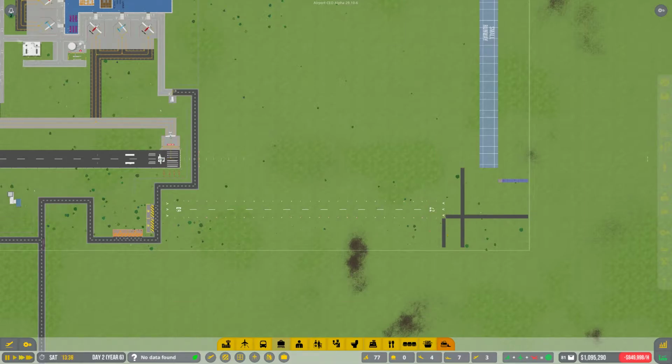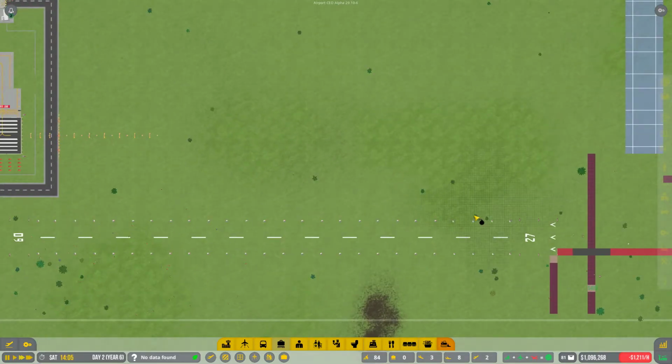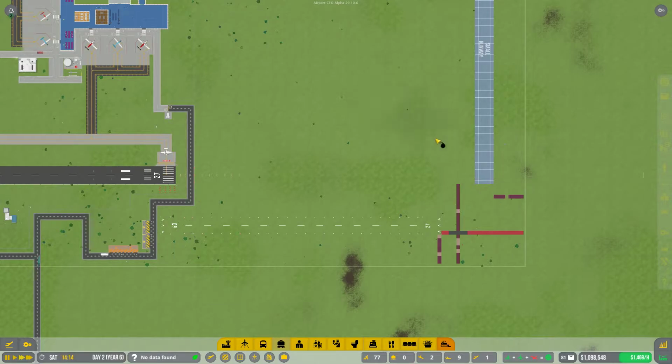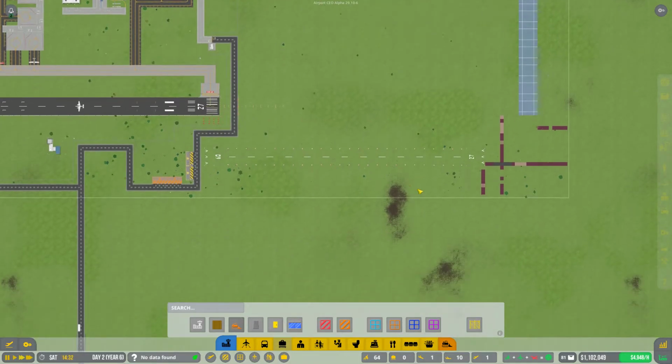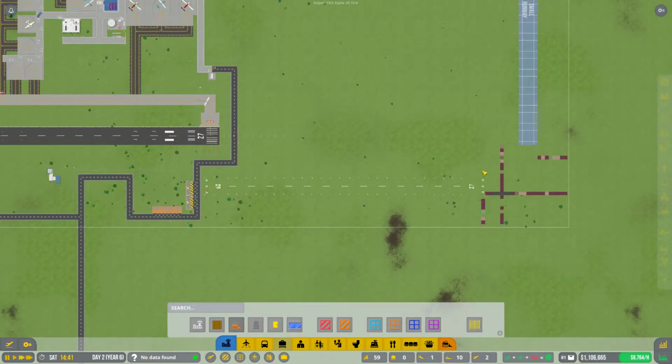Yeah, okay. Now what we want to do is see if we can get rid of all this, please, and all that, thanks, and all that. Okay, so unfortunately they're going to take time demolishing those, but that's alright. We're on speed 2, so hopefully that'll go pretty well. Okay, now I wanted to put in the other 2 runways. We might as well get those 2. Well, we won't be able to put one in there, but if you look at this, let's see what sort of taxiways we want in between. So we need 2 parallel. I don't think we've left ourselves enough room here.